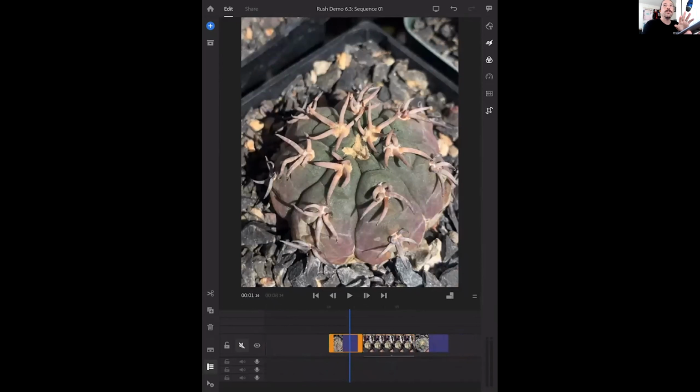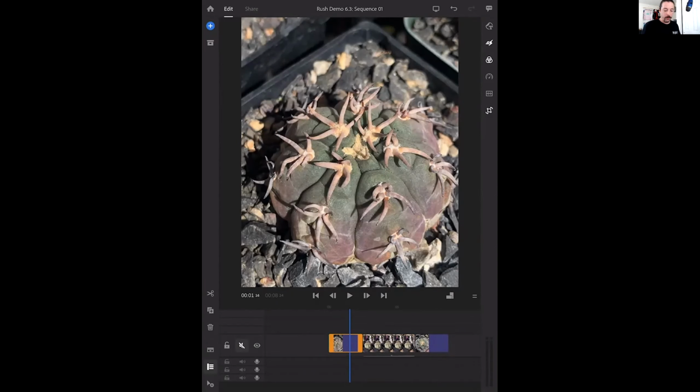Are there any questions at this point? Yeah, and if you're on a phone, this is a really good point that I forgot to mention. I'm on a tablet, so my layout will be slightly different. Phones actually put all those little tools mostly at the bottom. So thank you for mentioning that, Brian.